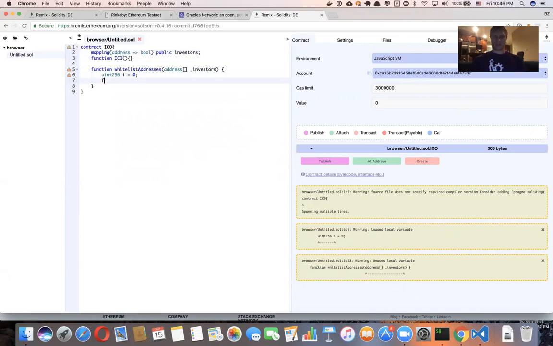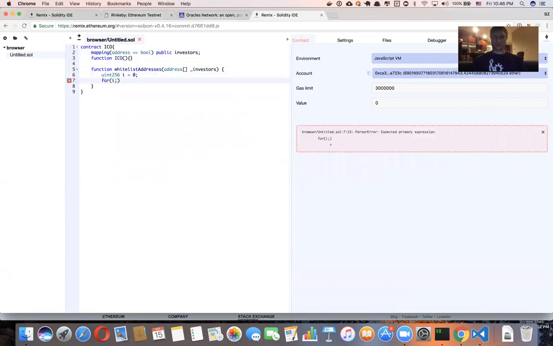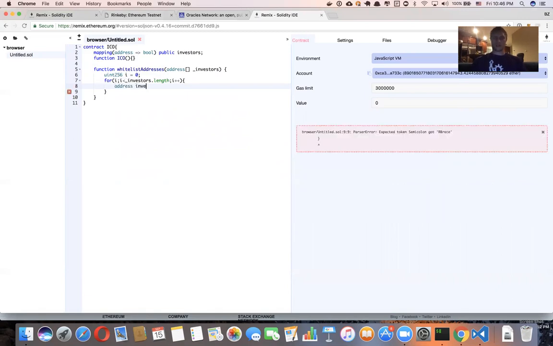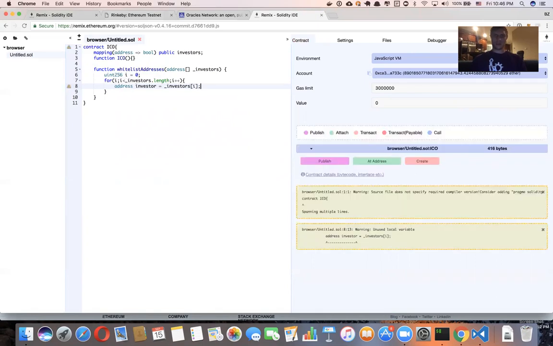So here we're going to iterate over investors.length. And now we're going to say address investor, this will be investors[i], the index.